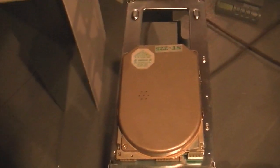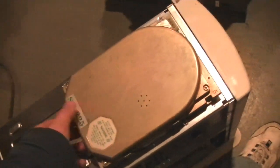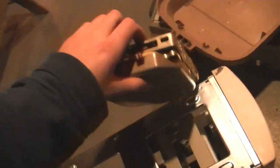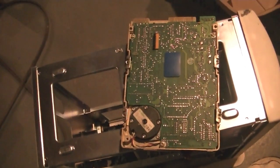And oddly enough, this other hard drive was also there. It's an ST225. It's a 20 megabyte hard drive. I think it's from somewhere in the 80s. It's ridiculously huge. Weighs at least 3 or 4 pounds. And yeah, I think it's kind of interesting. I don't think it's really worth anything, but you know, it's a piece of vintage computing, and I don't even know if it works, but I think it's still pretty cool.